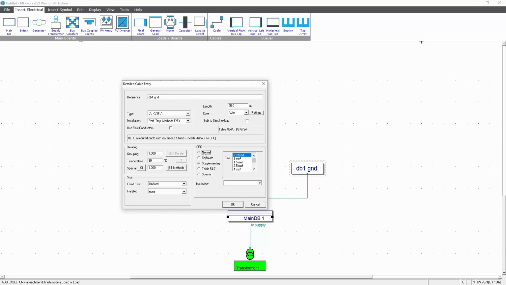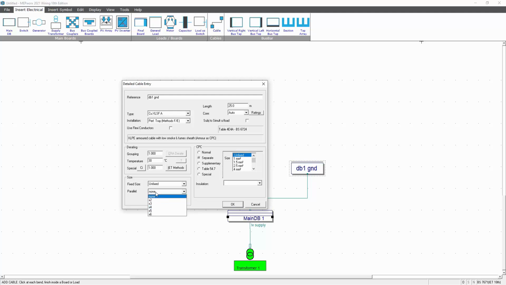We could fix the supplementary. The separate could be fixed, as we can with the cable. You can see in the bottom left corner here, we've got our cable sizes, so we can fix those. We can parallel up the cable. Again, mentioned in the previous video on the Edit General, if you exceed the maximum cable size that we set up in Edit General, it will start paralleling up anyway. But again, you can control that and decide how you want your cable arrangements.